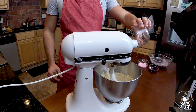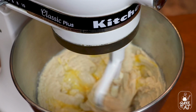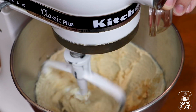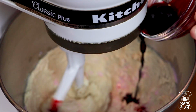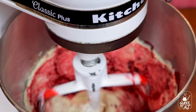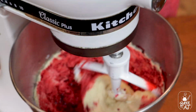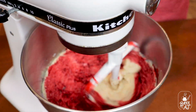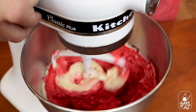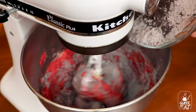You want to incorporate this completely on a medium speed and go ahead and scrape that bowl down. Then you want to add 1 1/2 teaspoons of vanilla extract, incorporating completely, and then going in with 1 ounce or a couple tablespoons, which is, yes, 1 whole little bottle of red food coloring. This is red velvet, so we want it to be a nice, vibrant red here. You want to incorporate that on a low speed until it's fully combined into our butter mixture here. Don't turn it up on high because you don't want this to splatter anywhere and get any stains anywhere.